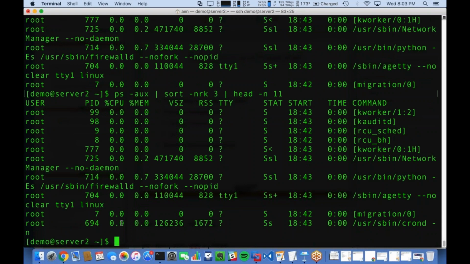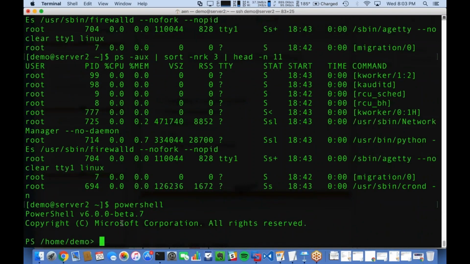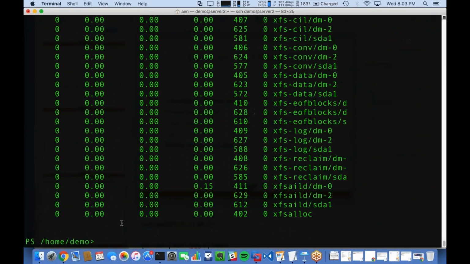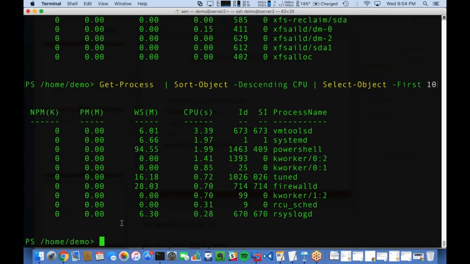So the final thing I want to show you guys today is let's do the same thing in PowerShell. In PowerShell, we're used to doing something like get process, and we'll do something like sort object because I want to sort the output of that object. And so let's go ahead and look at the get process output. So that flows off the screen again. And let's go ahead and do sort object. We'll do descending CPU, right? And we'll do one last commandlet, select object dash first 10. And so we're going to get the same output, but it's going to be structured totally differently. And the way that we got there is a little bit different, right? Where you leverage PowerShell commandlets to do this.